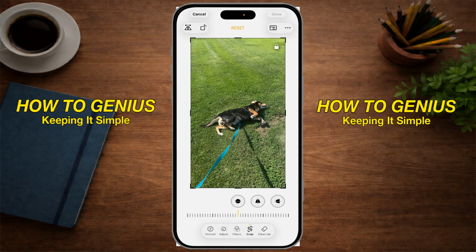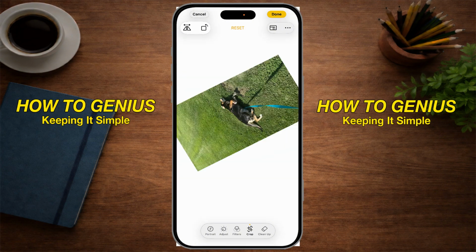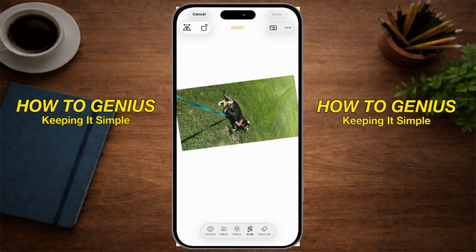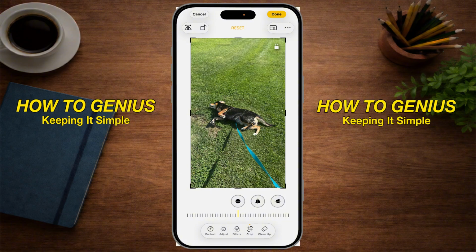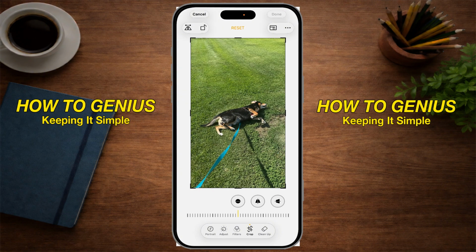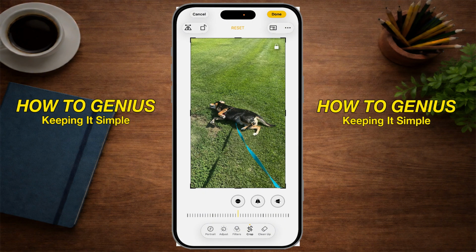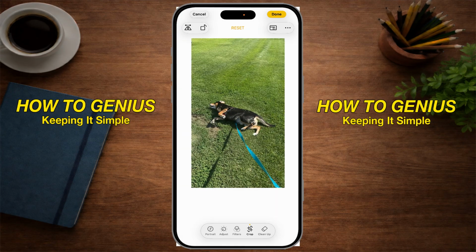And so here you're going to have a lot of options. If you look at the top left-hand corner, what you can simply do is just go ahead and hit that Rotate button, and it's going to rotate about 90 degrees every single time. What you can do is go ahead and hit the option right next to it, and it's basically going to flip the picture, but keeping the same orientation.